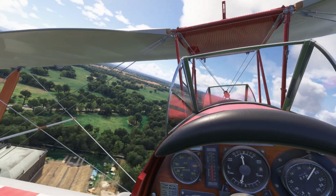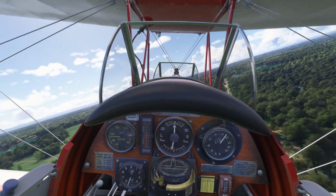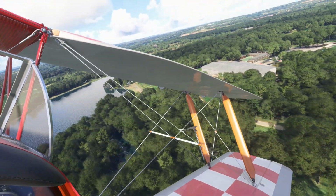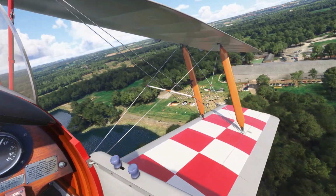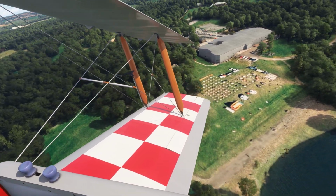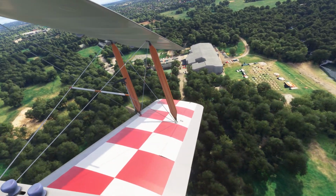Right, here we go. So it's Hardwick Hall Hotel that I'm looking at, and let's rack it round. Okay, we've got Dunder Mifflin. We haven't got a lovely country house hotel. We've got, no, it's not even Dunder Mifflin. It is a whopping great big warehouse stroke cowshed. But you can see what looks like a little fun fair down there, and some tables and chairs. Lovely little lake there to relax by.